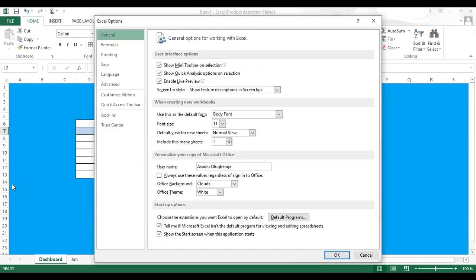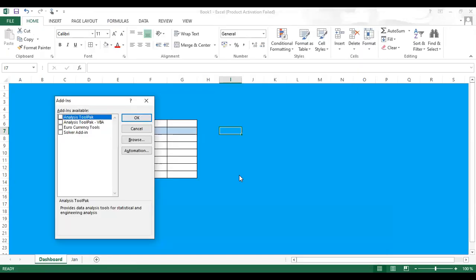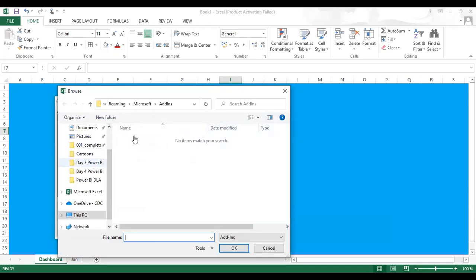Go to Add-ins. Under Excel add-in, click Go. Below, click Browse. Go and search where you downloaded it.